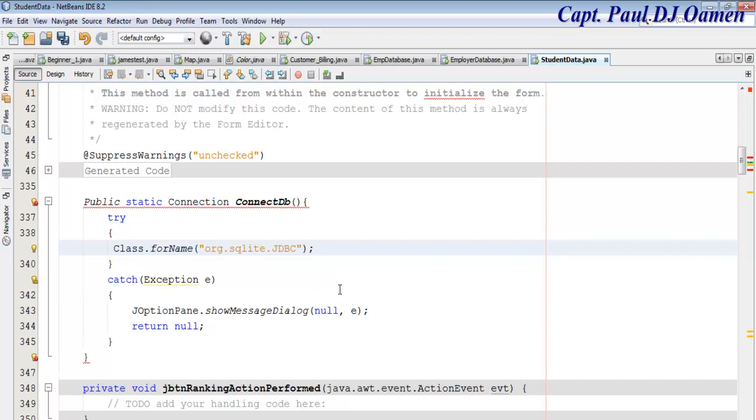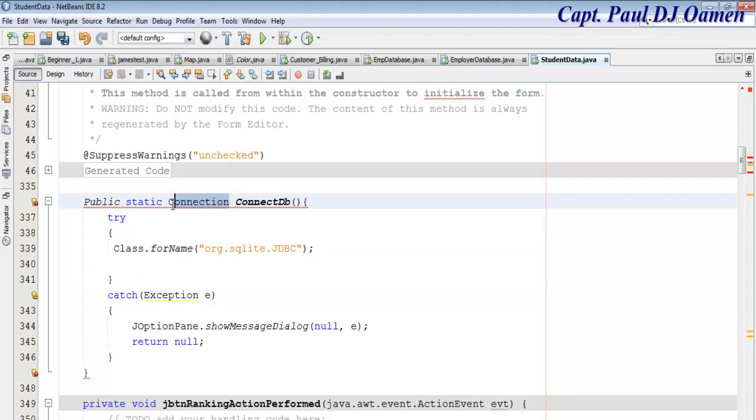Now the next thing we want is this connection. Copy that and just paste it here.